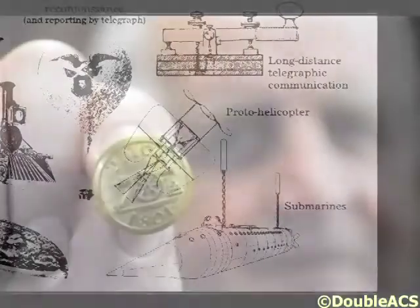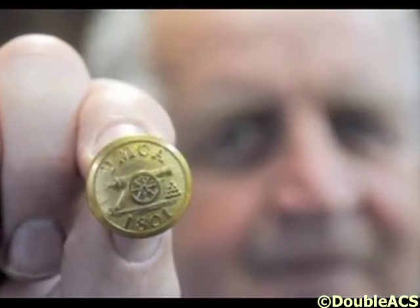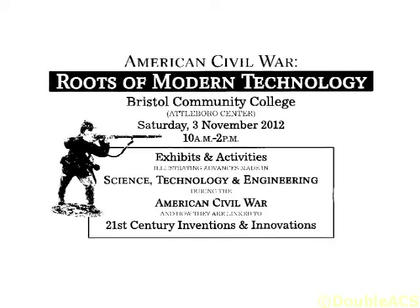There were just a lot of different things that a lot of people could explore, and it's a little bit like going back to school because you get to investigate one small area and then put a presentation on about it. So it's lots of fun. But it's really for a lot of ages, because certainly elementary school students and middle school, high school students, as well as adults, will enjoy and find out something new about the Civil War and about these new technologies that are coming up. So I think everybody would like it.